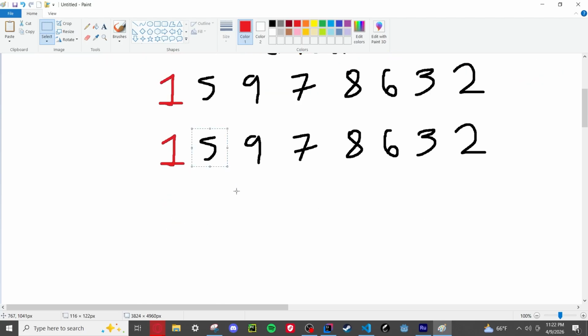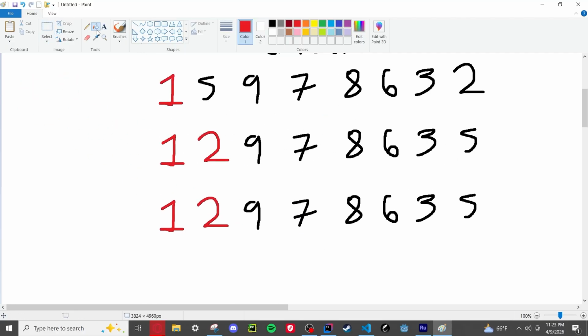This is going to be the start of our unsorted set, by the way. This is our unsorted set because 1 is sorted. Okay, the next smallest value is 2 over here. So we're going to run a loop. We search for that, find it, and once we found it, we're going to swap it with the first value in the unsorted section, right? Next, we're going to do that again.